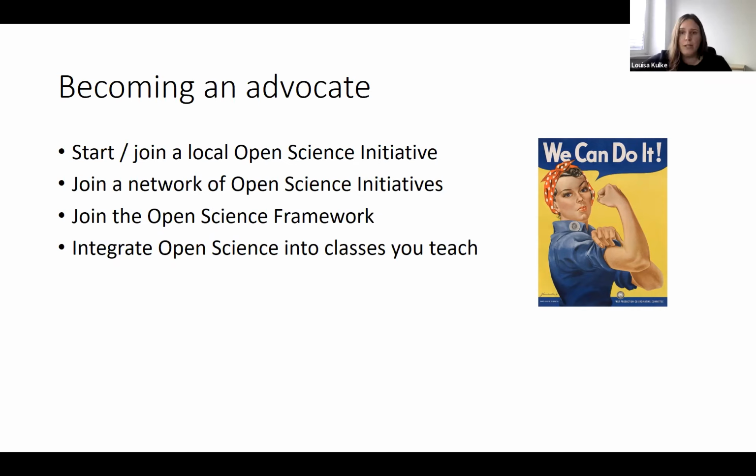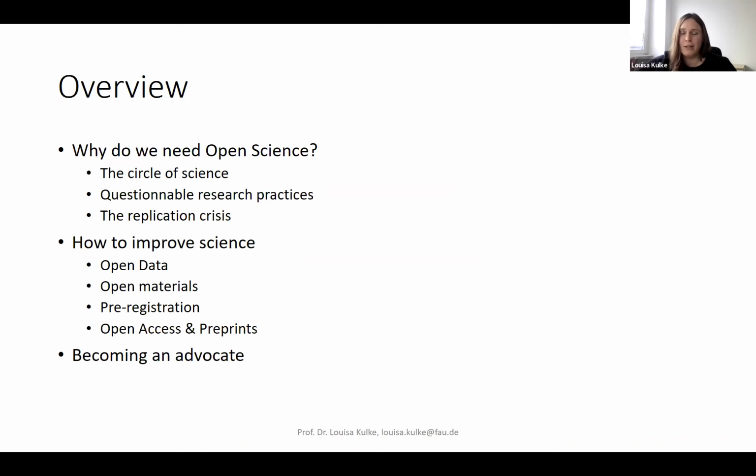And these are just some ways on how you can become an advocate for open science. And it's really easy, you can start by just talking to other people. But I'm sure there are also many other options. And I would be very happy to hear your thoughts or hear about what you actually have done to promote open science and what you think would be useful. So I'm going to just wrap up the main part of the talk, so then we can go into the discussion of what you think is useful to become an advocate.